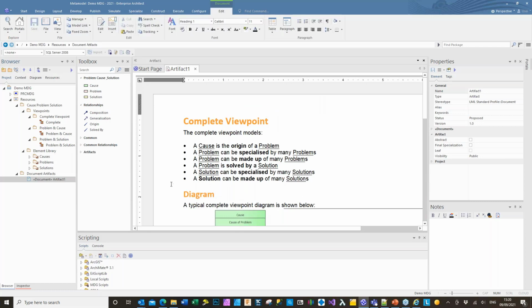Then you need to export this. And the first thing you need to export is the cause problem solution to XML or XMI, whichever you prefer.